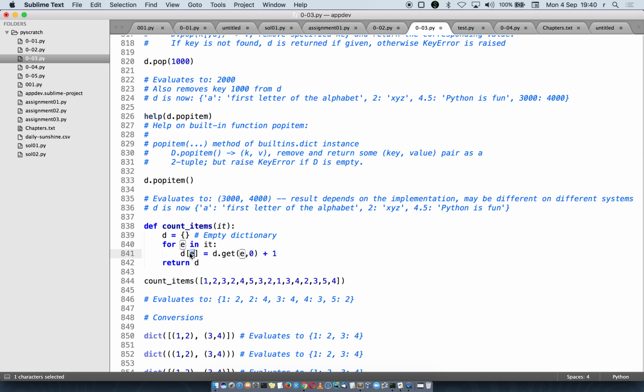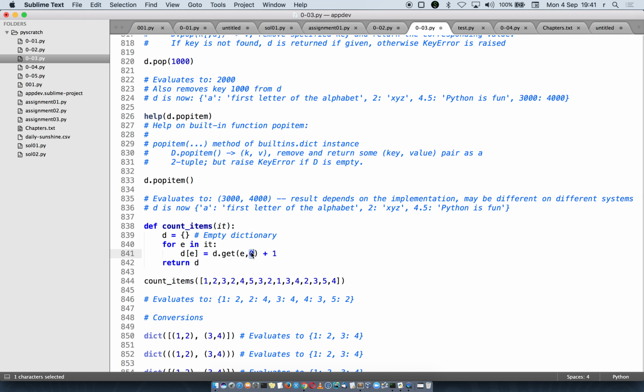So having one occurrence of E, what am I going to do is get the current number of occurrences for E. If E is already in the dictionary, I'm going to get whatever number is there. If E is not in the dictionary, it means that the number of occurrences of E is 0, and I'm going to return 0.